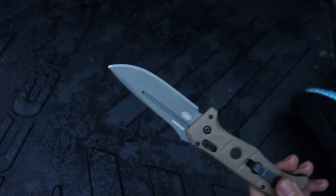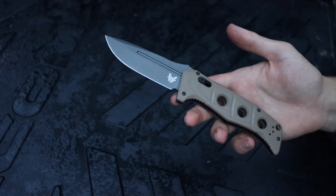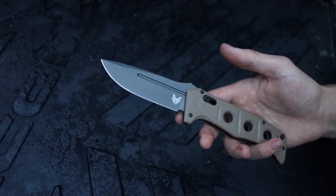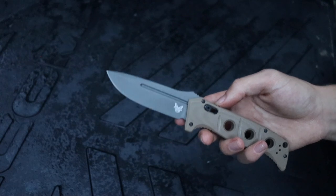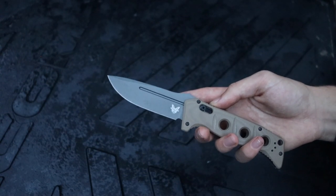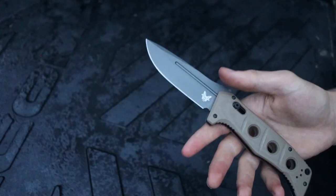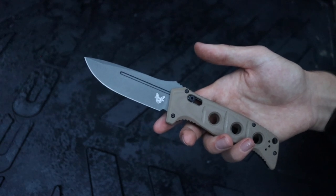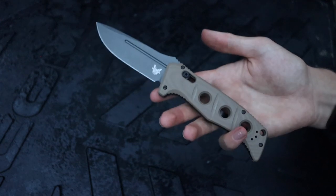In terms of steel, you want something that will hold an edge. There are a lot of folding blades made out of 8Cr13MoV, 420HC, and similar steels — just not the best choices for outdoor use. In a survival situation you may not have access to a sharpening system, so you want a steel that naturally holds an edge for a while. It doesn't have to be a crazy super steel like CPM CruWear — even something like 154CM can be good enough. Just don't choose a notably poor steel for edge retention.